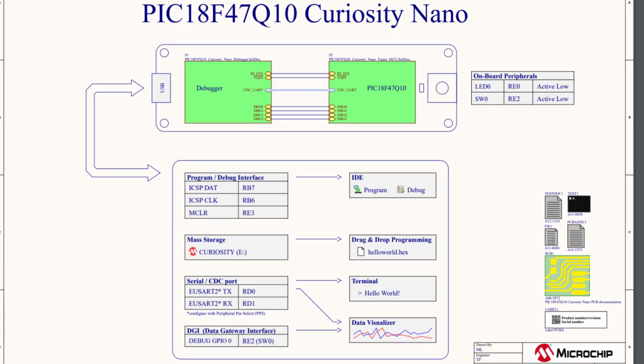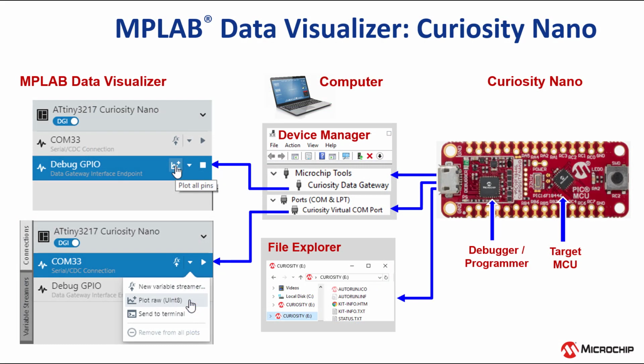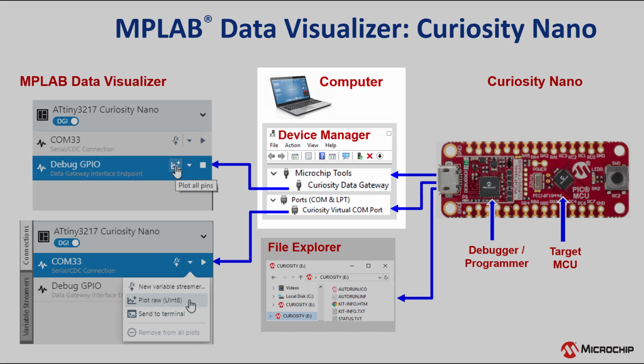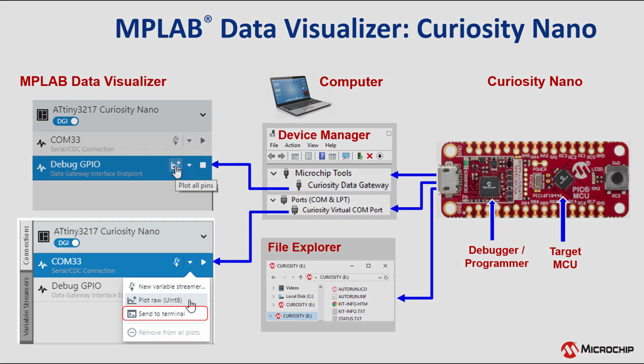We made this modification in the MCC video, adding UART2, which is connected to the USB CDC on this CNano's embedded debugger. Looking at an overview, we configured the UART on the target to the CNano's embedded debugger, which, if you look at your computer's device manager, is recognized as a Curiosity virtual COM port. The printf was sent to the terminal.